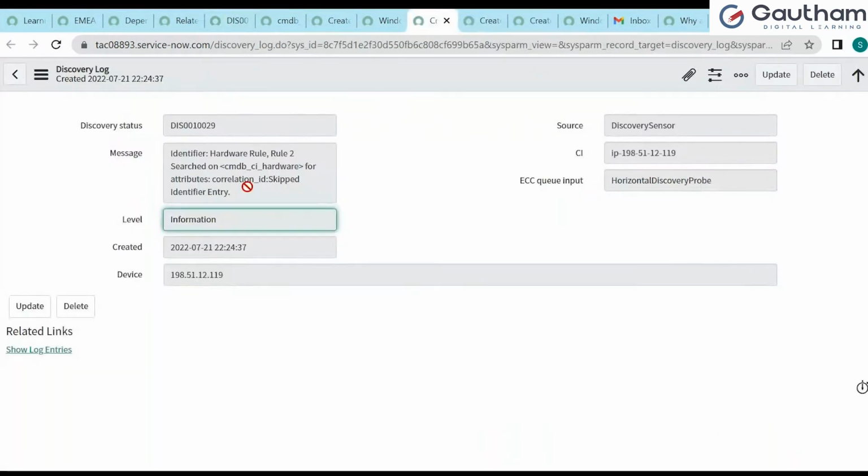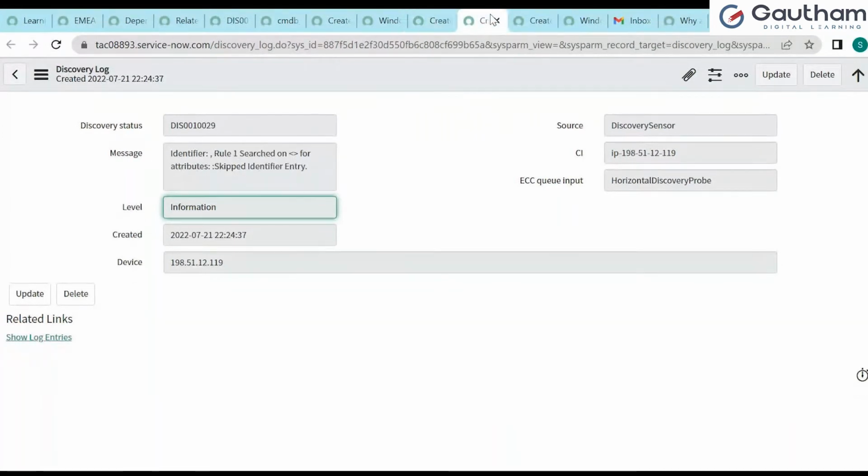This is rule number one, and it has been searching for some of the things as an identifier, but it skipped this identity entry.